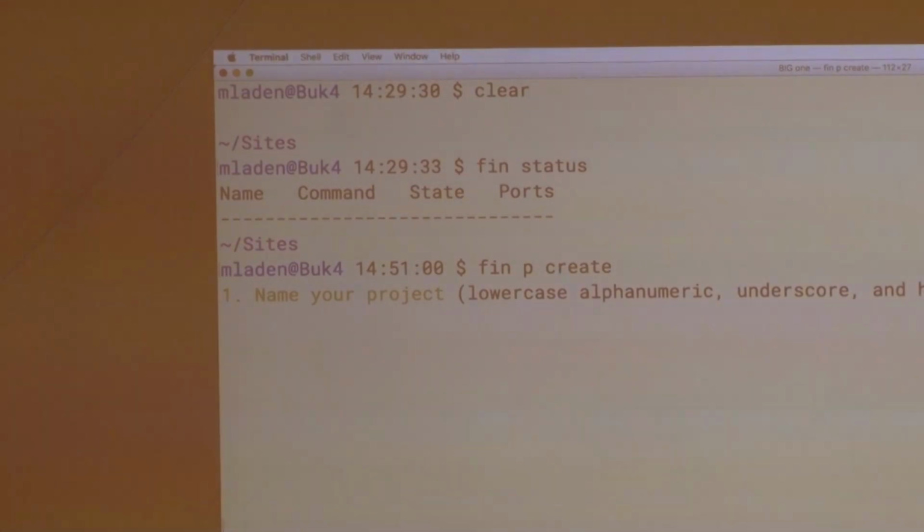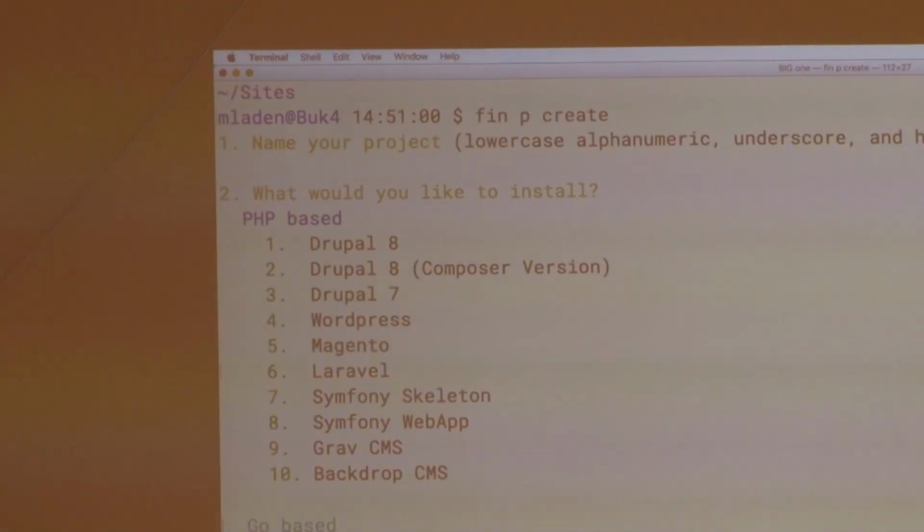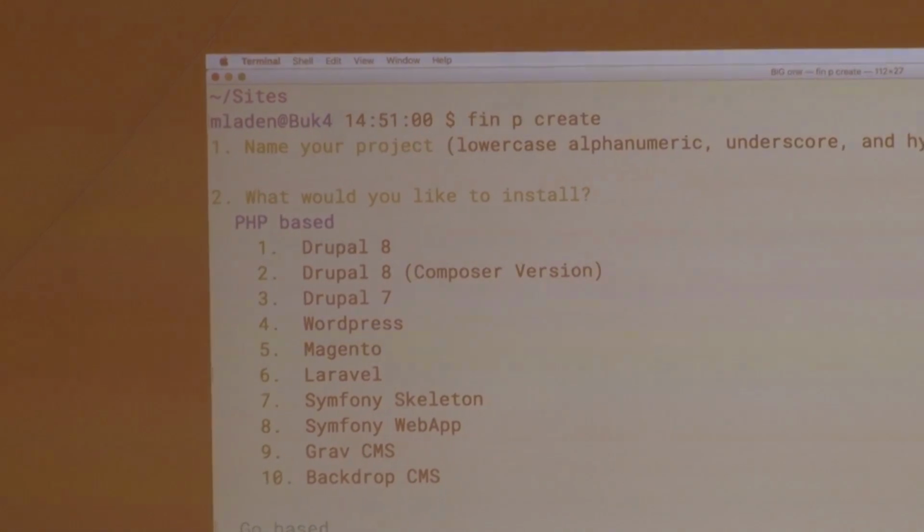So the thing is, after you install Docksal itself, you have to operate from the command line. For that one Windows user, I will explain later, so I will not bug you. We have the terminal, and we can rely on it. On Mac and Linux, it's all the same. We can say fin p create, and the name of our project, let it be Palić. What would you like to install? If we choose number 1, it's Drupal 8 as it is, plain and simple.